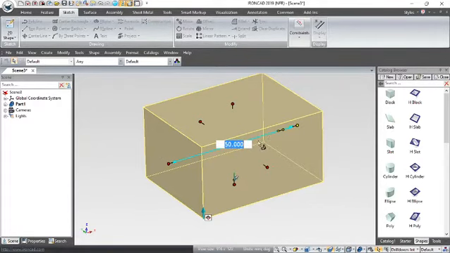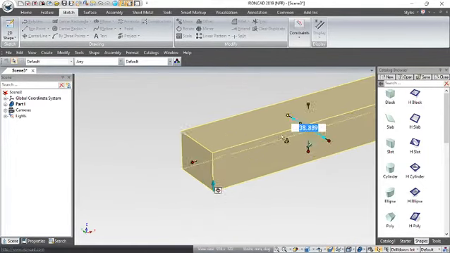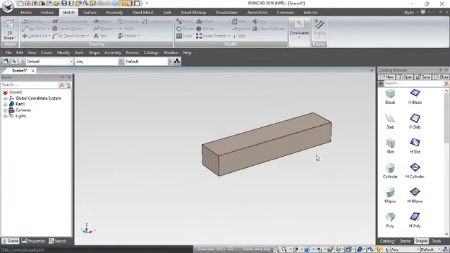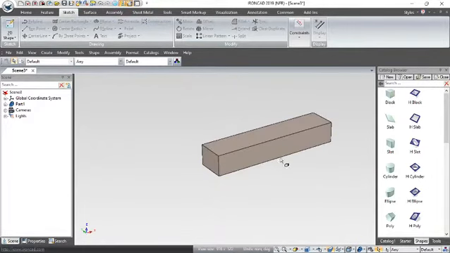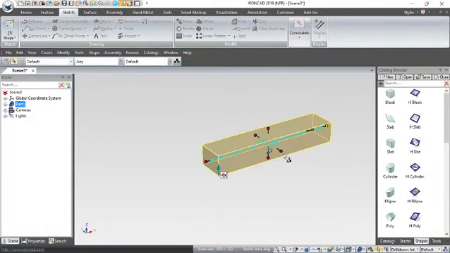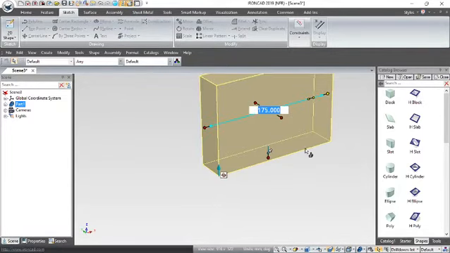So I'll do that again. I'll pick on there and say 175 and hit return, and you'll see now that block is extended to 175 long. If I pick on there, you can see it's 175. Likewise, I'm now going to pick the height. That's going to be the height from the bottom, and I want that maybe to be 120, like so.